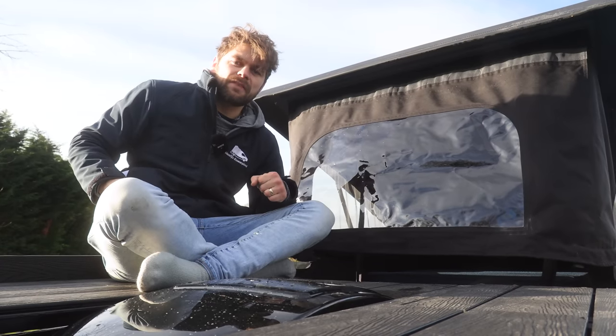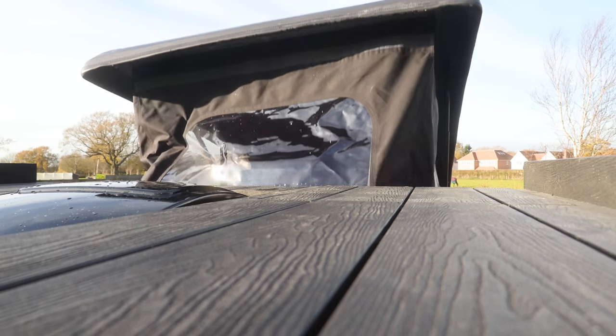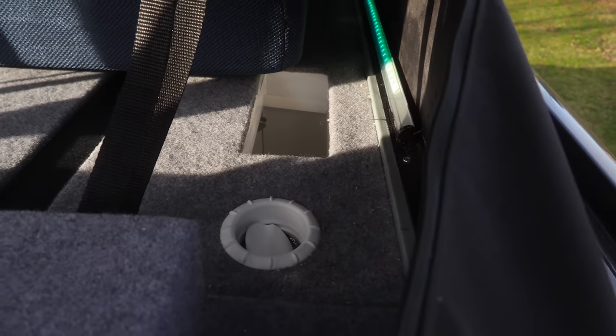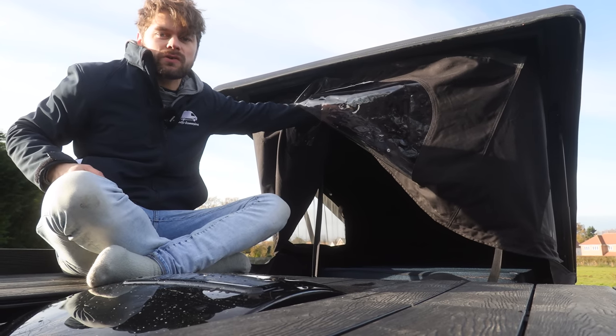This is the first van conversion we've done that features a roof deck and a pop top. The pop top features as a third bed — it's one metre wide and one metre 90 long, so it's a nice size for that third person to sleep up. Inside, it features an LED multicolour strip light running all the way around, giving really nice mood lighting. It also has a heat vent supplied by the Truma Combi boiler to keep it nice and warm at night, plus access to 240 and 12 volt sockets.